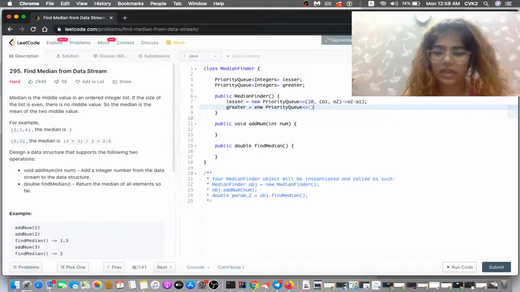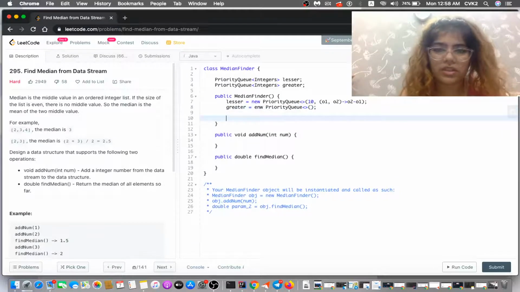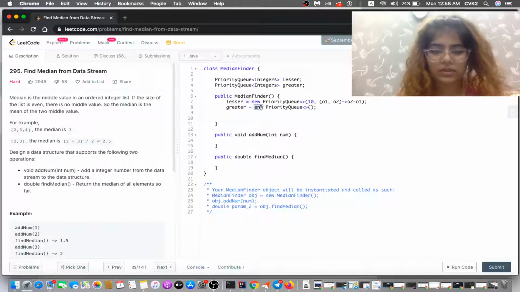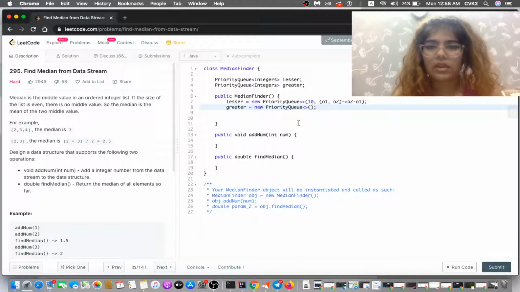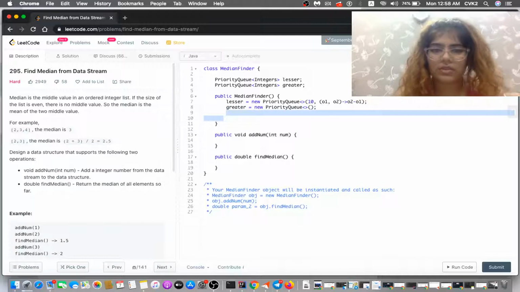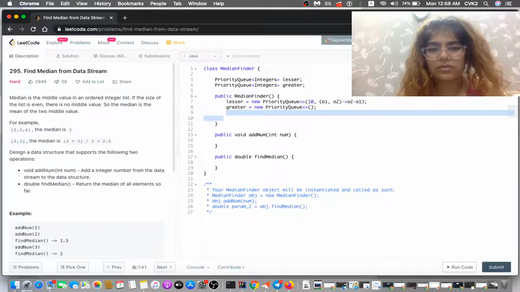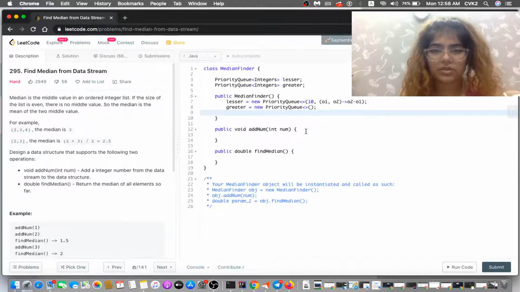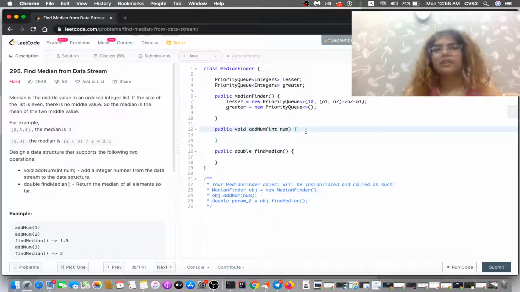Now this time we have it already provided by the default constructor, so we don't need anything else. So once we are done with the construction, we'll come down and add a number.